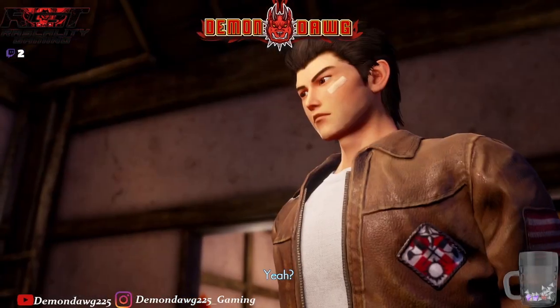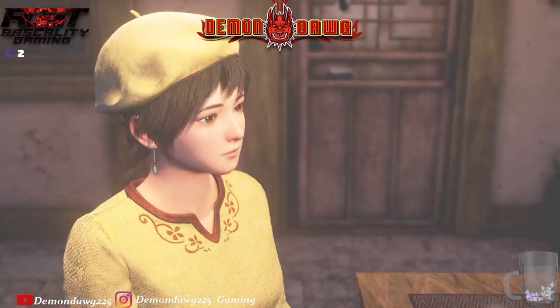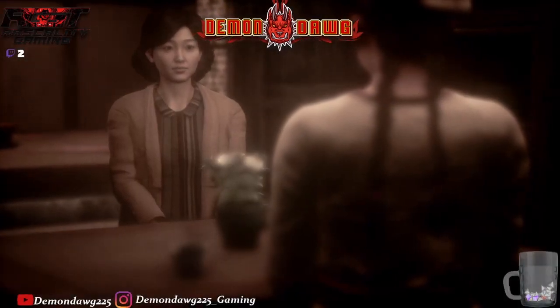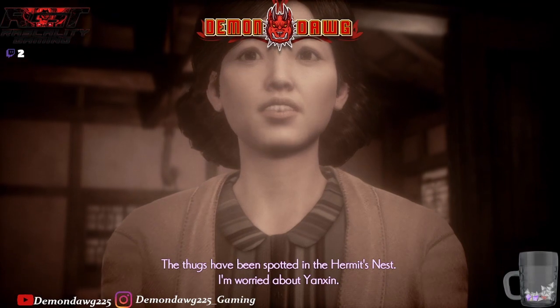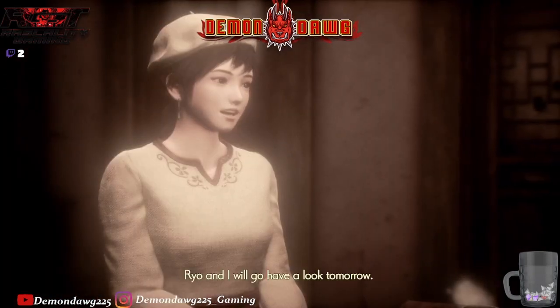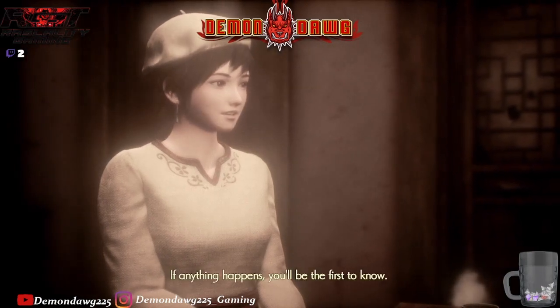Leo. Yeah? I talked to Yanqing's mother. Shenhua! Guiying, what's wrong? The thugs have been spotted in the hermit's nest. I'm worried about Yanqing. Leo and I will go have a look tomorrow. If anything happens, you'll be the first to know.